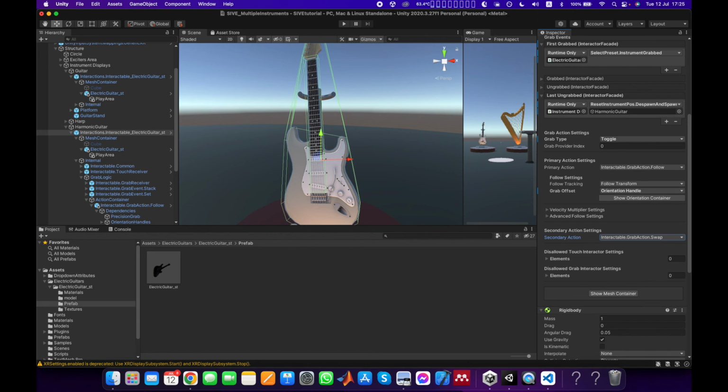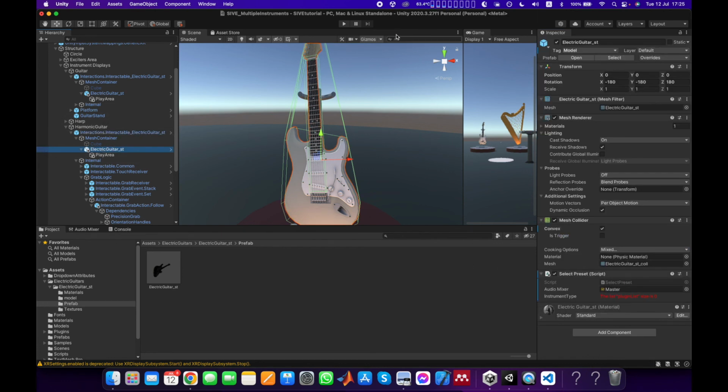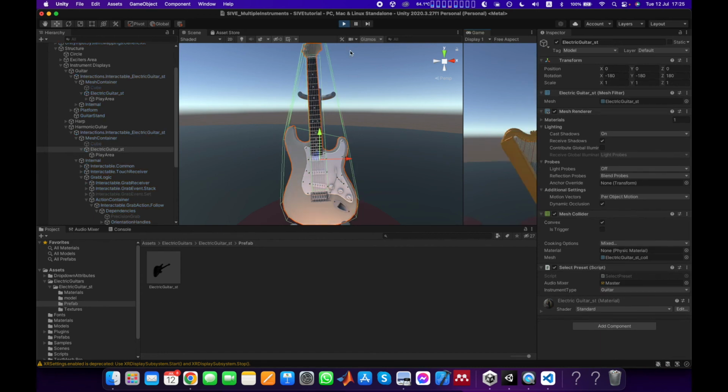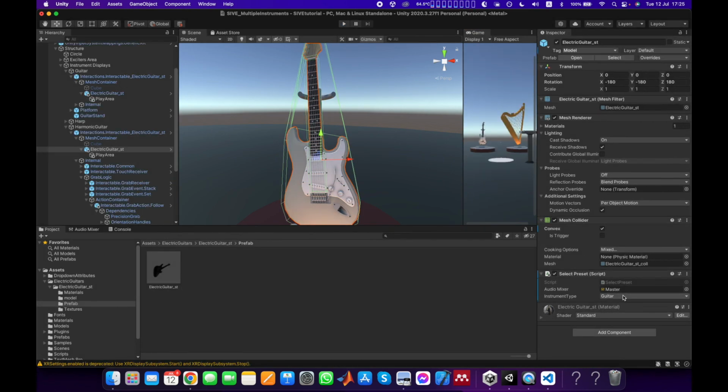Yes, and then let's see, in electric guitar, let's try and play it and see if this instrument type updates. Yes, it did. Great. So now we can select our harmonic guitar here.